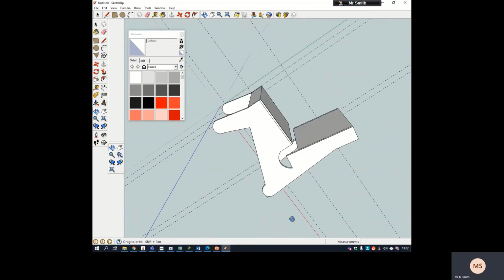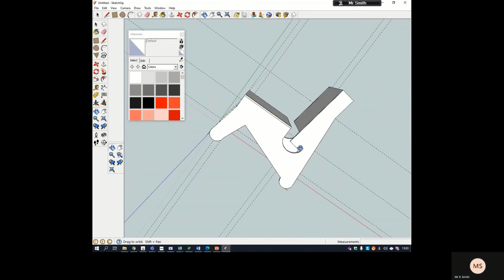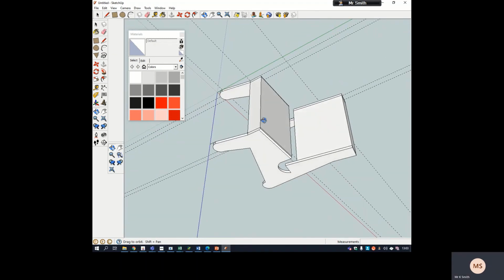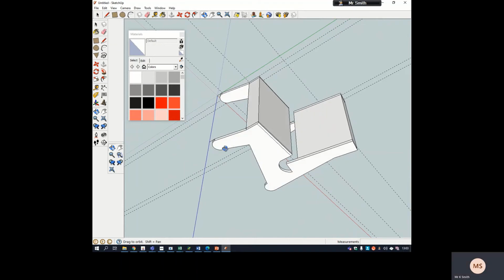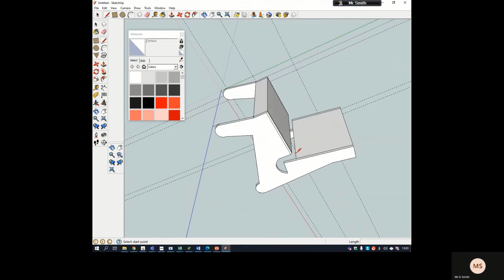Okay, so once you've got it right, you can then start thinking about well, that bit's gone like that. It's not quite right there. Get rid of that. There we go.